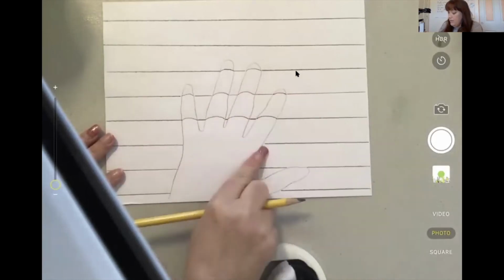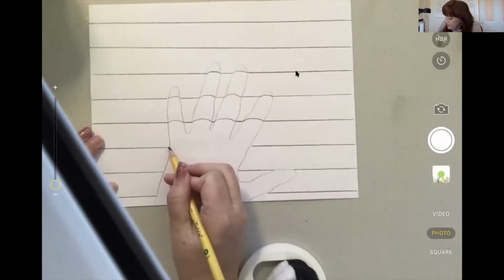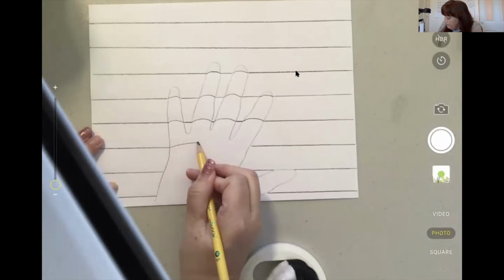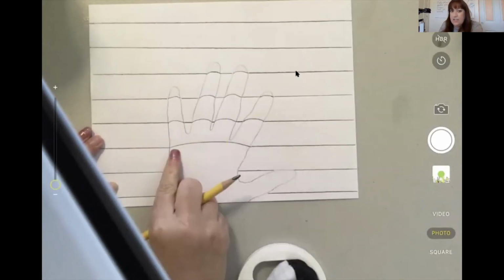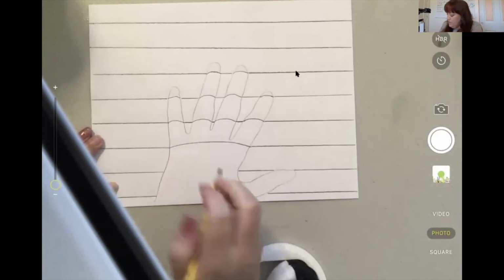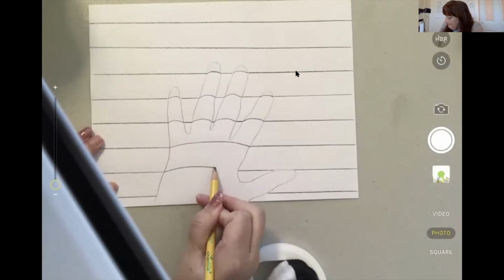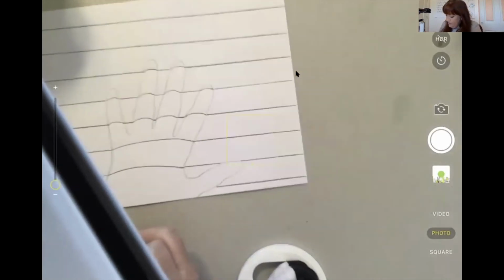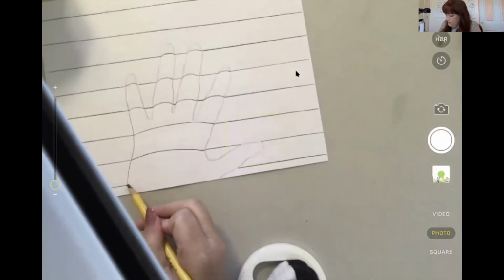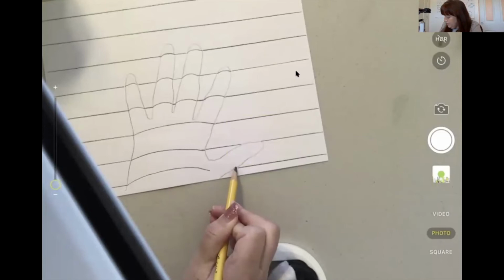Now this one is going to be longer, but I still want it to just be very, very small. See how it's still just a little curve? Same thing here. And then this one is going to be my longest one. So that one was actually a little bit trickier for me.